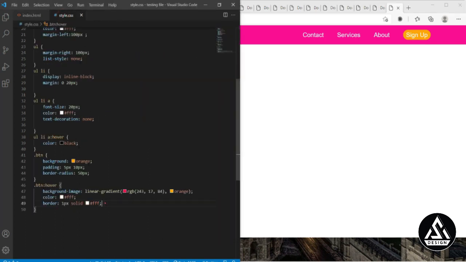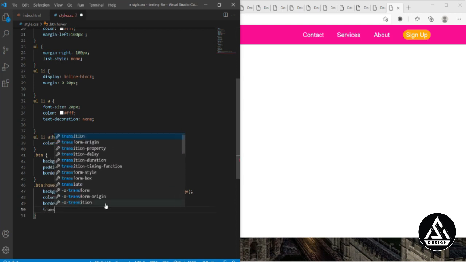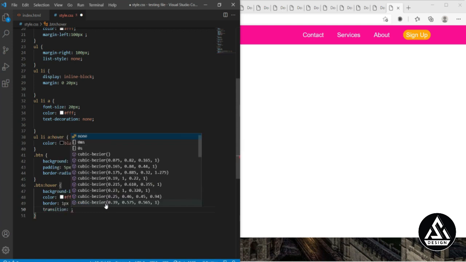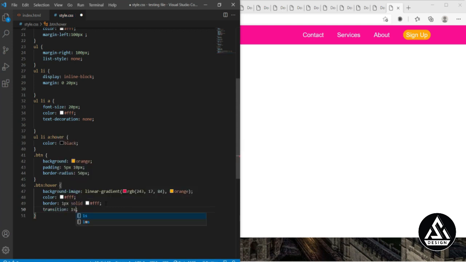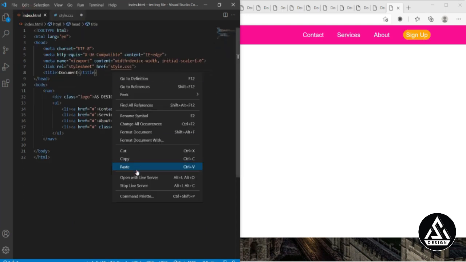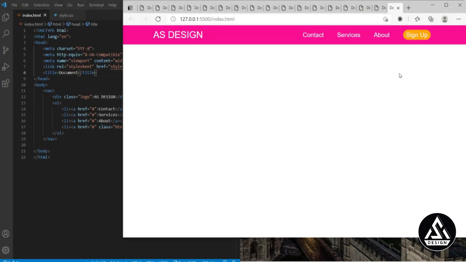So now go back here, and we're going to add some transition. In CSS, we will add transition 1 second. I want the effect to show after 1 second when we hover, but right now it goes very fast. When I make this transition 1 second, there will be some delay. You can see it, I'm going to show that again, and you can see there's some delay.